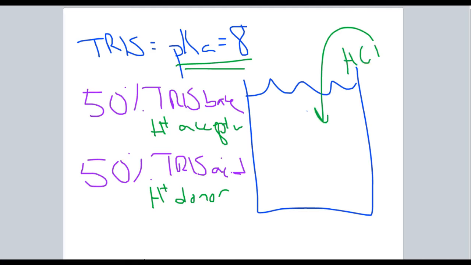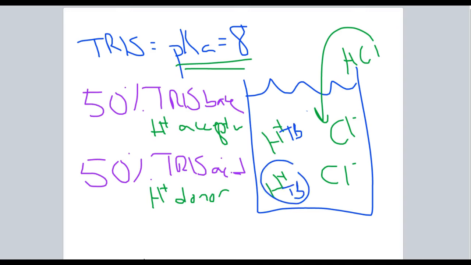Some hydrochloric acid. That hydrochloric acid is going to instantly dissociate, because that's what hydrochloric acid does. But as soon as that proton is liberated, tris base is going to complex with that free proton and absorb it, complex with it, and thus neutralize it. So since that free proton donated by hydrochloric acid does not remain free for long, because it's gobbled up and neutralized by tris base, we see no change in pH.